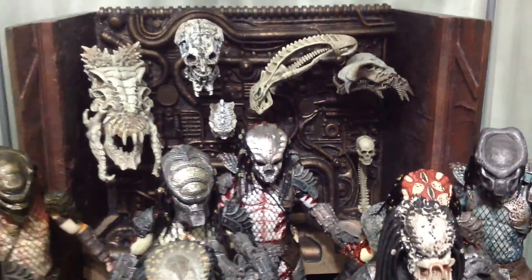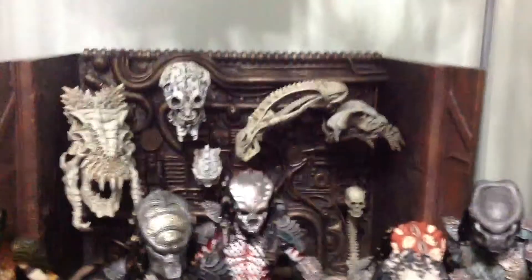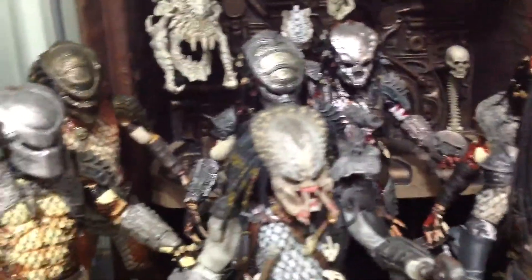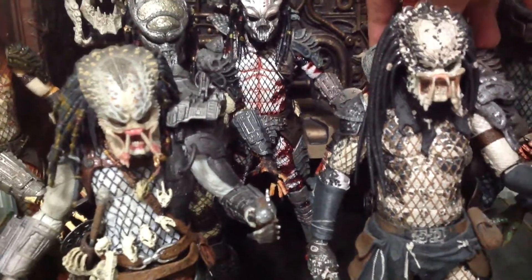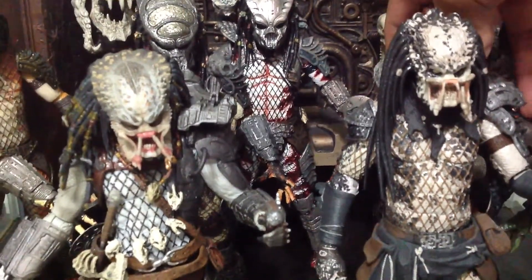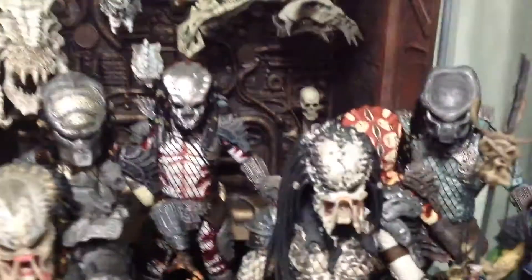Now let's go down to the bottom row. We have the Predator 2 trophy wall right there in the back by NECA Toys — I am missing one skull, it fell on me a while ago and I've never been able to find it. And we have all the Predator 2 Preds that came out at the end of the movie when Danny Glover was given the gun by the elder Pred. This guy is falling I think, so I'll fix him later.